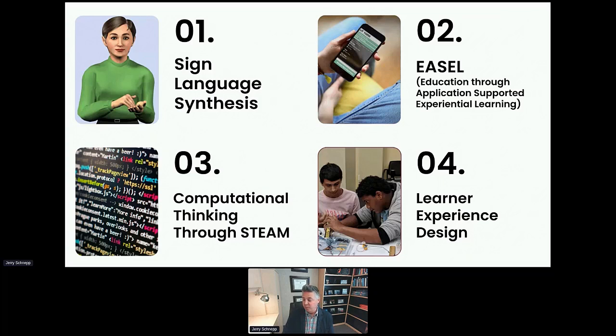My team, my fellow researchers, are working on creating a system that takes a speech input and generates animations of American Sign Language using a 3D avatar. The second one is a mobile app called Easel that supports students doing micro reflections as they participate in experiential learning. The third one, I study the way that students develop computational thinking when they engage in STEAM activities.